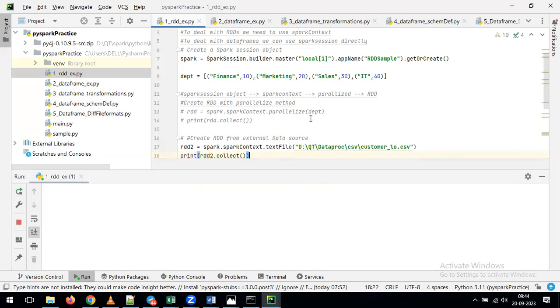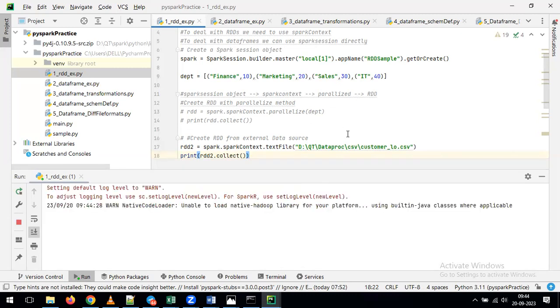Try to understand what we are discussing. After completion of the class, I will share this file with you. During the practice, you can run each and every line of the code here. But please focus on the class and what we are discussing. With that, you can understand what we are discussing in this entire program.